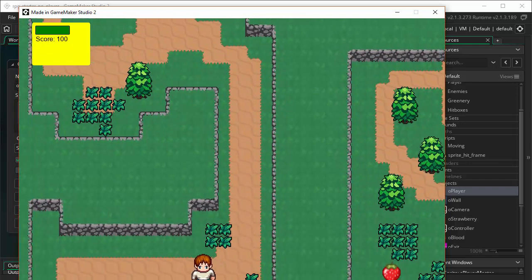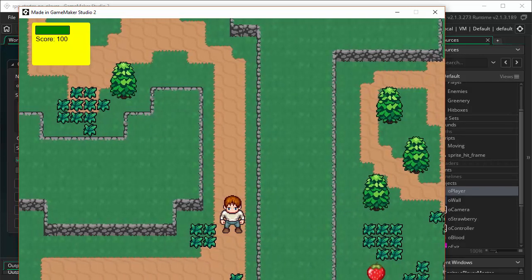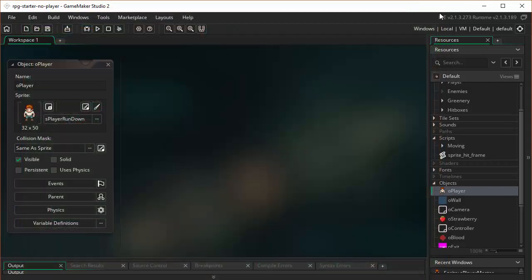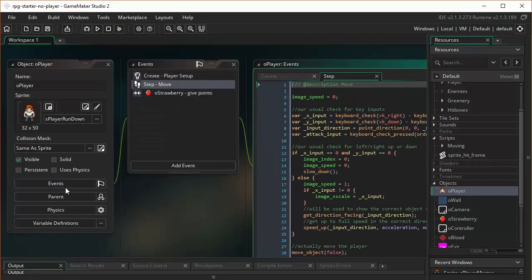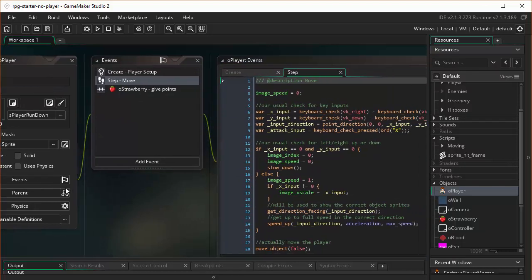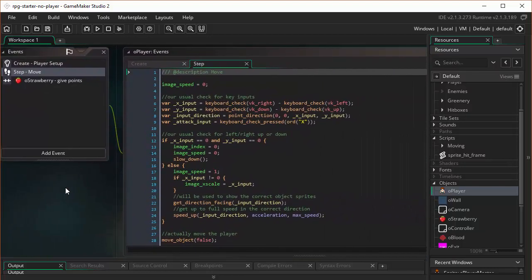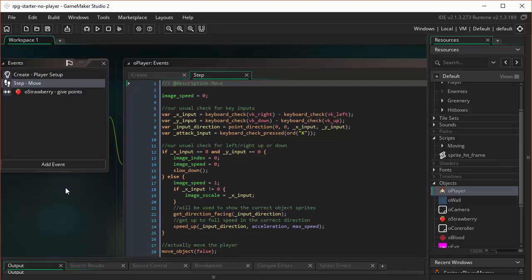In the previous lesson, I went through in probably too much detail some of how all of the movement scripts are working, and I'm not going to return to talk a whole bunch more about those, but I do want to talk about one piece of all of those scripts that we just spent all that time going through, and it is this get direction facing script, which we looked at and is in our step event.